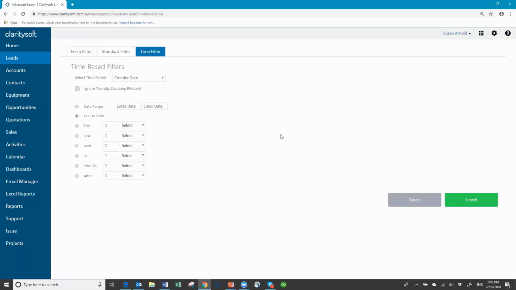So probably for a lot of your reports that you want to do for the end of the year, you actually want to set a fixed date range, because you want to lock it in so that if you run the report on January 1st or January 5th or January 15th of 2019, it's looking back to only 2018.